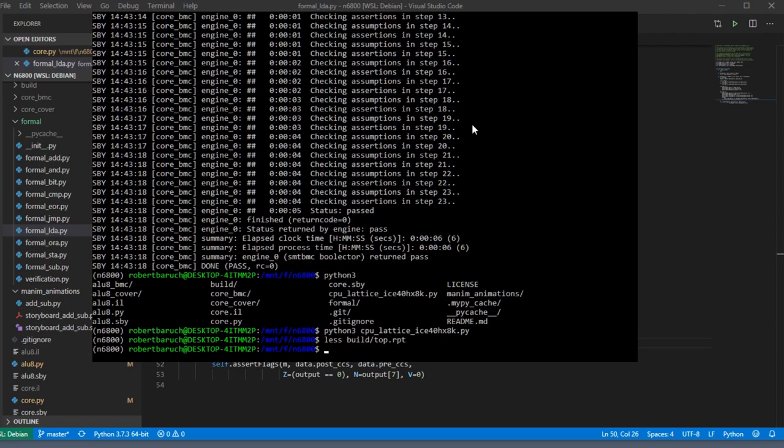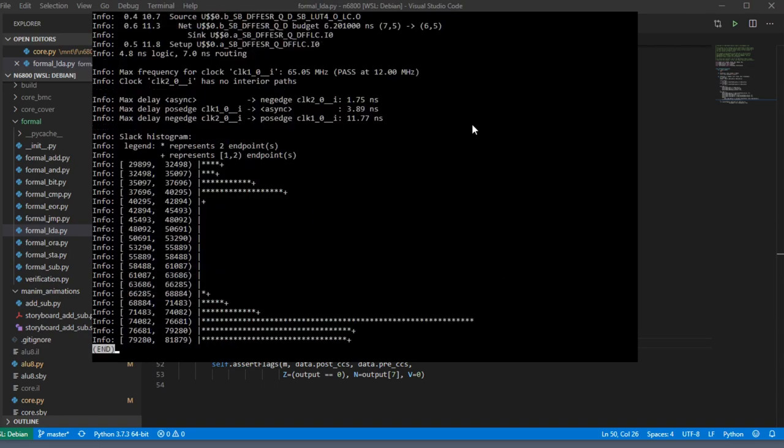So let's also take a look at the timing report. And the timing report now says you're only able to run at 65 megahertz. Oh well. Maybe we can optimize that. So I'm totally fine with that. Now, the thing is that our clock frequency was 12 megahertz, and I'm not really sure what the iStorm tools actually do, but they may just use that as a constraint and say, well, anything over 12 megahertz is just fine.